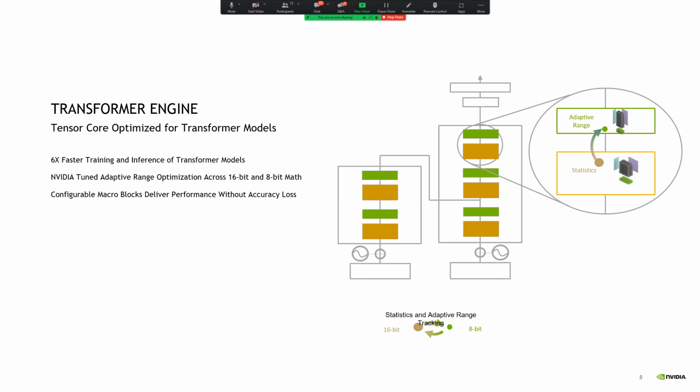And Ampere is a really dramatic step forward from our previous generations. And Ampere has something in it called the transformer engine, which, as you might expect, is designed specifically to accelerate transformer models.